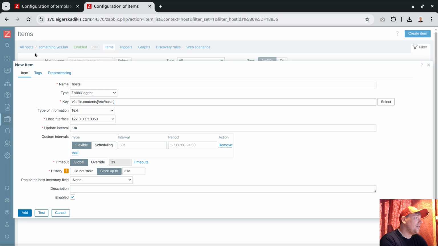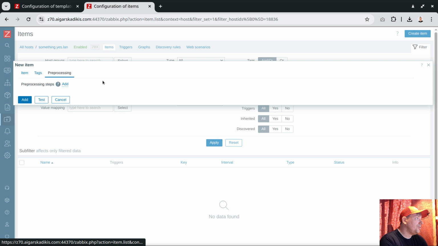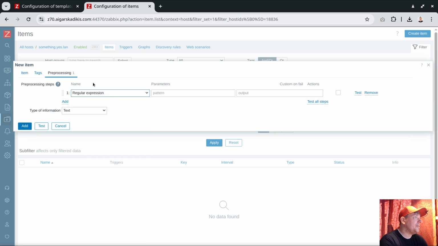Since I made the name already in one place, I would really like to use it over here. For example, inside the hosts file, I would like to have a reference 127.0.0.1 and then this built-in macro, HOST.HOST.